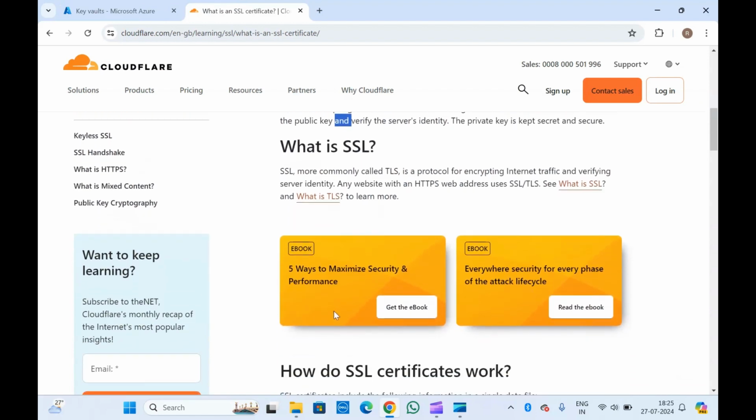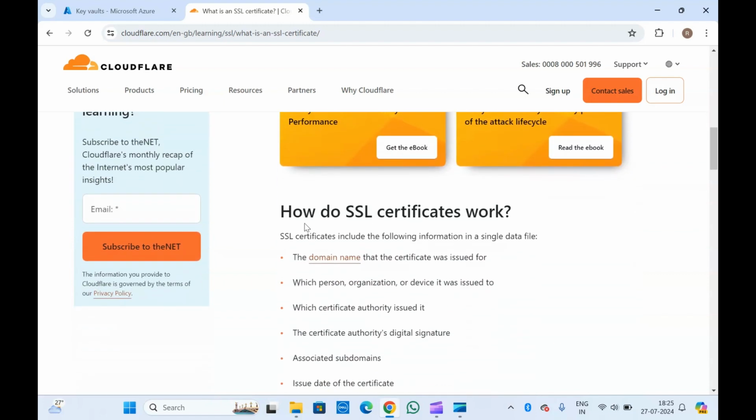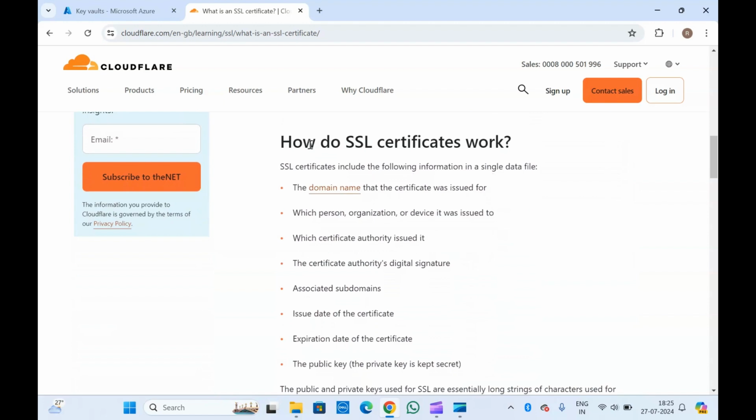I have already created an SSL certificate in my previous video. I will just open that and walk you through it. For SSL certificates, you will generally have to provide a domain name to your certificate authority.